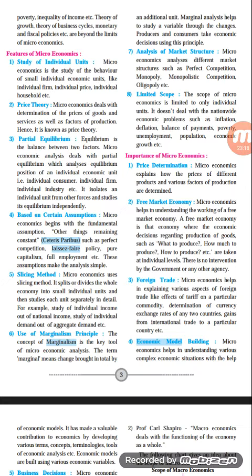Let us see the last point, that is limited scope. The scope of microeconomics is limited to only the individual unit. Individual unit means what? Whenever a person splits the economy and starts studying that individual unit, he will have an idea about that individual unit, but he can't give an appropriate answer or have appropriate knowledge about the whole economy. If the person studies the income of an individual unit, then he cannot give an answer related to national income, because of which it is a limited scope.